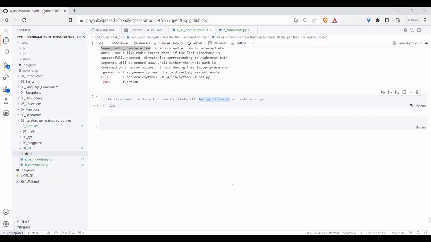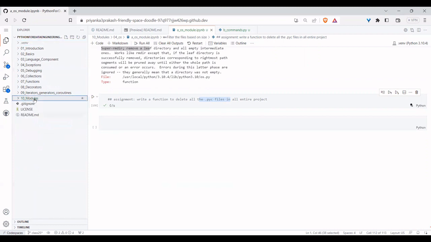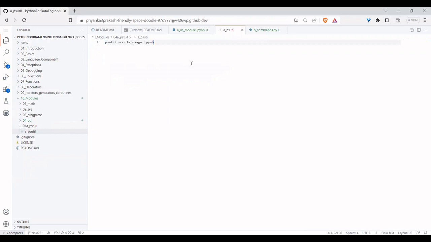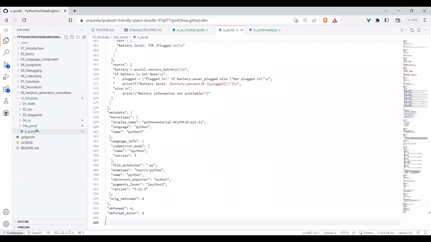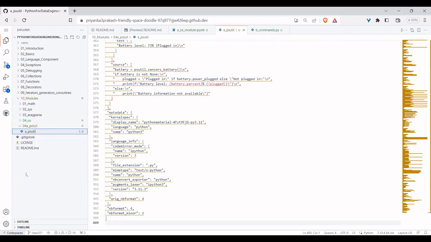So next thing. There is one more module like os. If you want process level information, there is something called psutil. So maybe I will take those cells directly and help you. It will give the process level information.